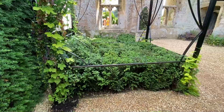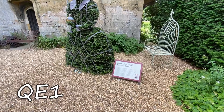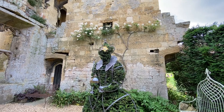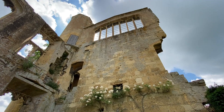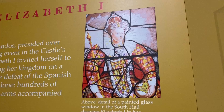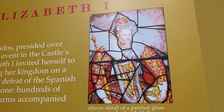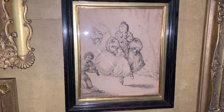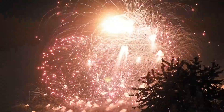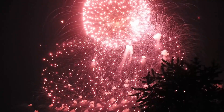Another interesting Sudley story is about when Queen Elizabeth I visited the castle in 1592. She and her hundreds of royal attendants were doing a victory lap around the country to celebrate the defeat of the Spanish Armada. She invited herself to stay at Sudley, and the current owner, Lord Chandos, spared no expense for this royal visit, which spanned three days and included bull and bear baiting, jousts, plays, dancing, lots of feasting, and even a fireworks display. Unfortunately, the generosity was not repaid by any royal appointments. Lord Chandos later died in obscurity, nearly bankrupted by the expenses from the monarch's visit.